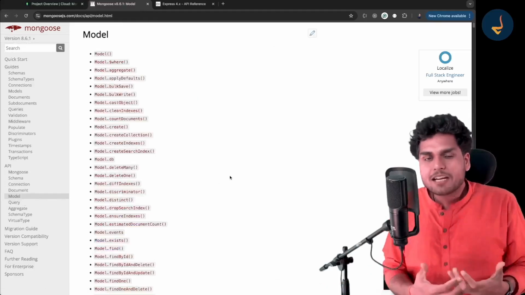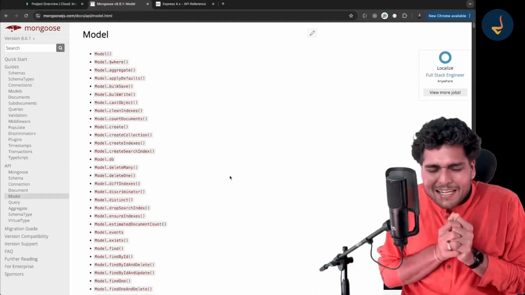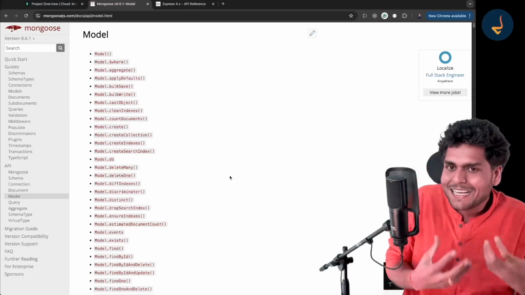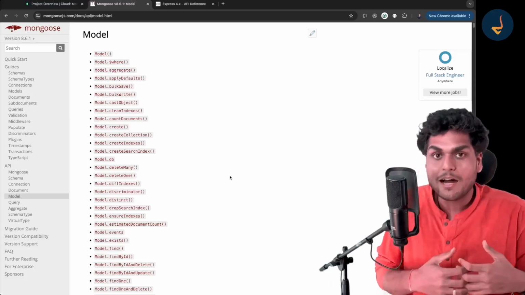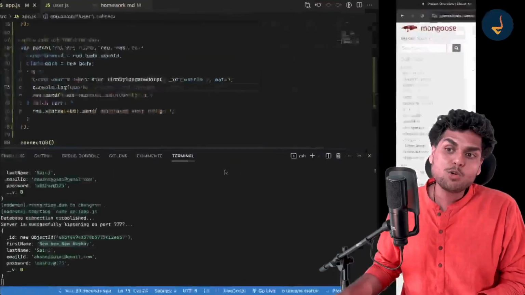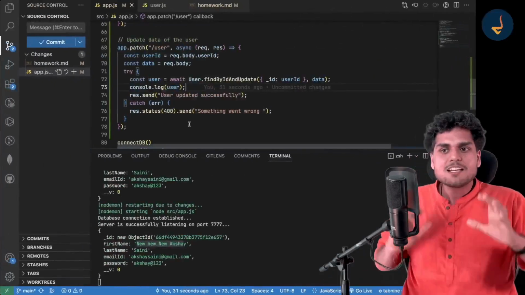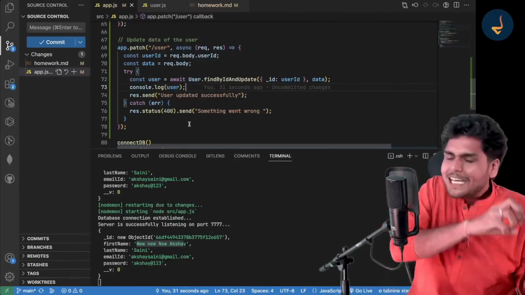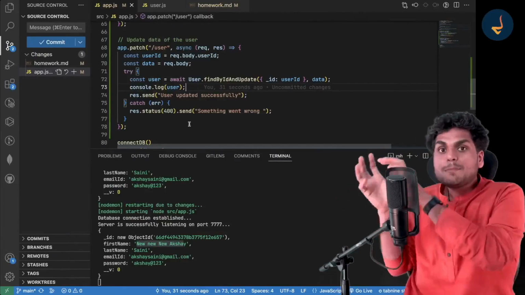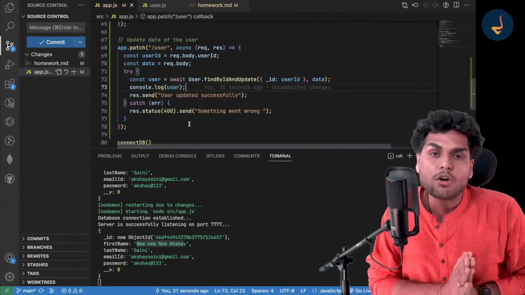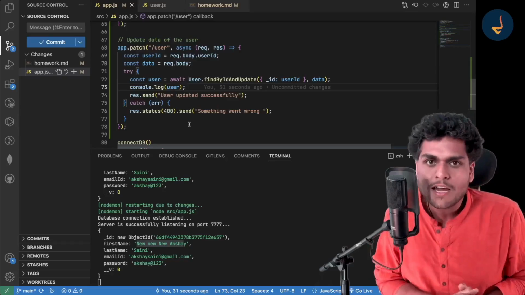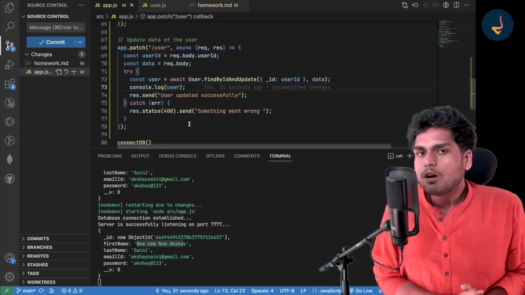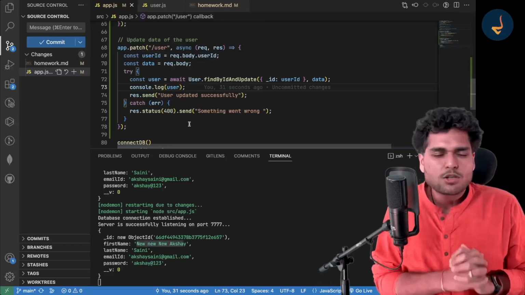What a teacher can teach you, and what I can teach you, is go read the documentation, and I can teach you how to make a product, how to make an application, how to make our Dev Tinder. That is my main goal. Whenever I am making Dev Tinder, I will keep referring to the documentation and keep showing you how to refer to the documentation whenever you are building this project. And trust me, make a habit of reading the documentation. It will be your biggest superpower.